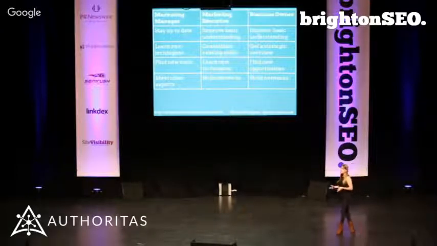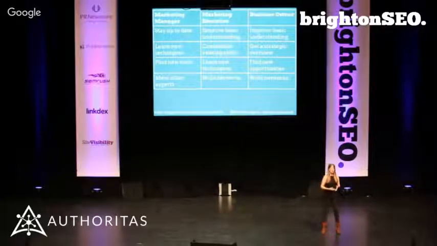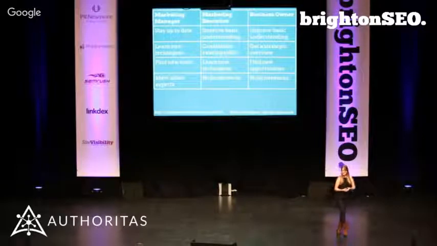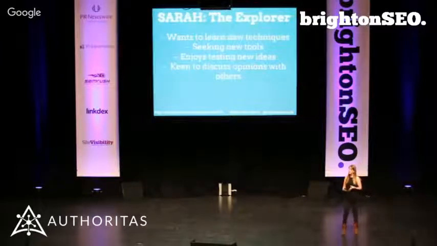And then maybe we've got some business owners in the room, so people who don't directly work in a marketing role, but who are here to improve their basic understanding, get a strategic overview of how all of this fits into their business, find new opportunities, and maybe build some networks too. So as you can see, a lot of those motivations actually overlap with one another. And that's how I came up with Sarah.